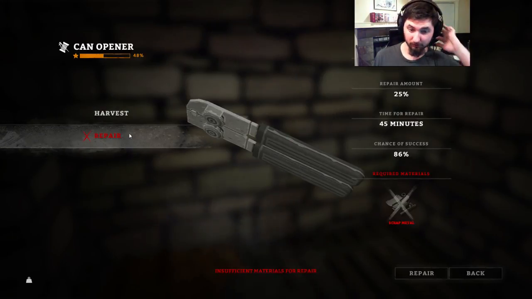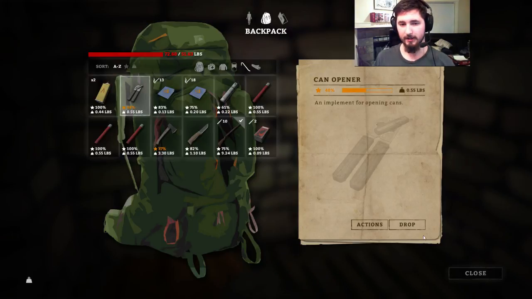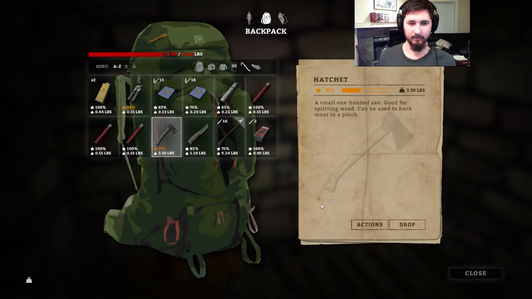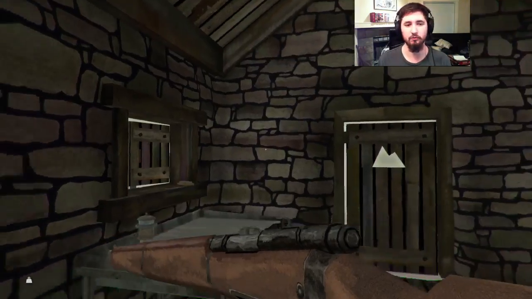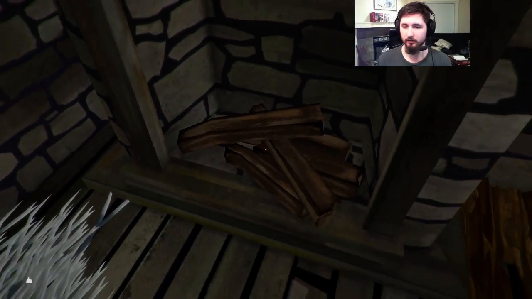So it takes scrap metal and tools. Oh, I don't know. I just need scrap metal. I should sharpen my hatchet. Or I can just grab the one that's out there on the dock.